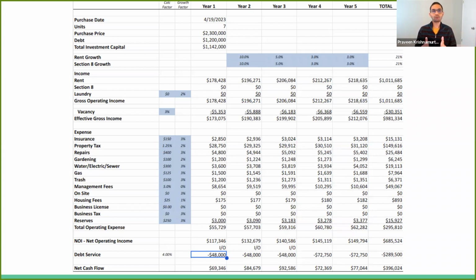So everything that we spoke about, if you look at the column here, it has these growth estimates. What are the rent growth estimates? What are the expense growth estimates? And what are the current values for these? So you as an investor need to fill out this Proforma sheet to the best of your ability. And then once you plug it in, you'll see, okay, the cash flow is 69,000 per year after debt service. That is what you get in your bank for an investment of 1.142 million.